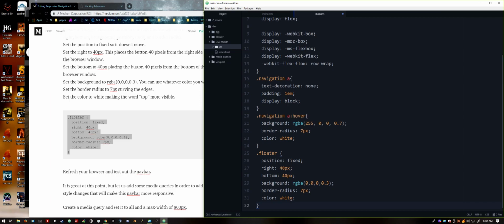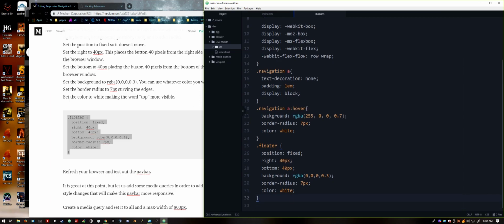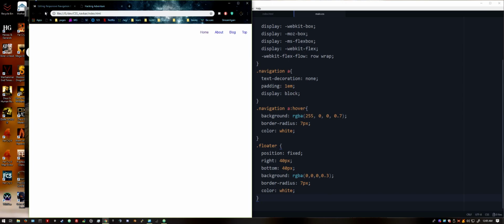So let's save and see how that looks. Fancy. And it still reacts to our hover option. And so when you click this button, it brings us back to the top here, because remember we gave this an ID of nav, and when you hit this, it goes to nav.